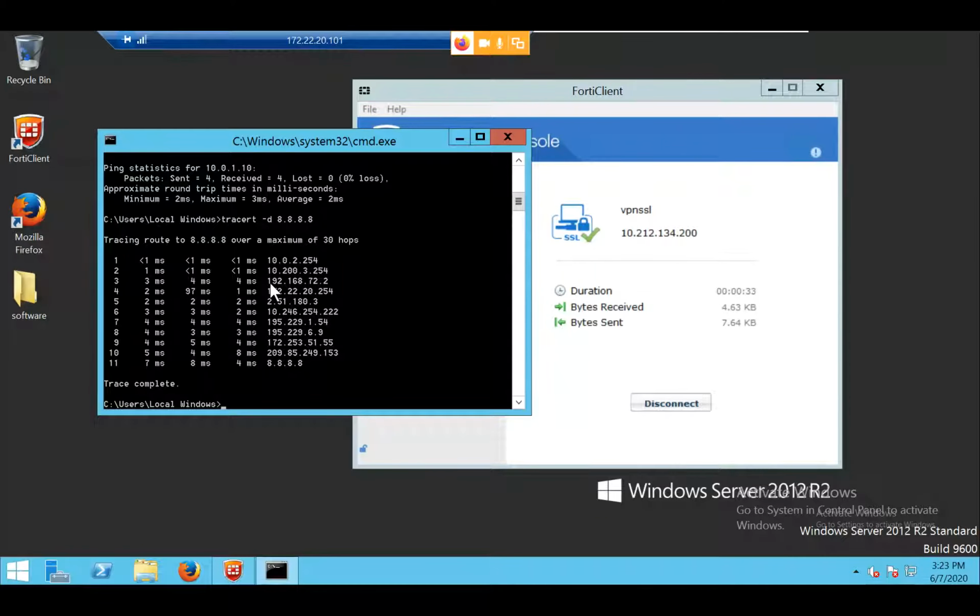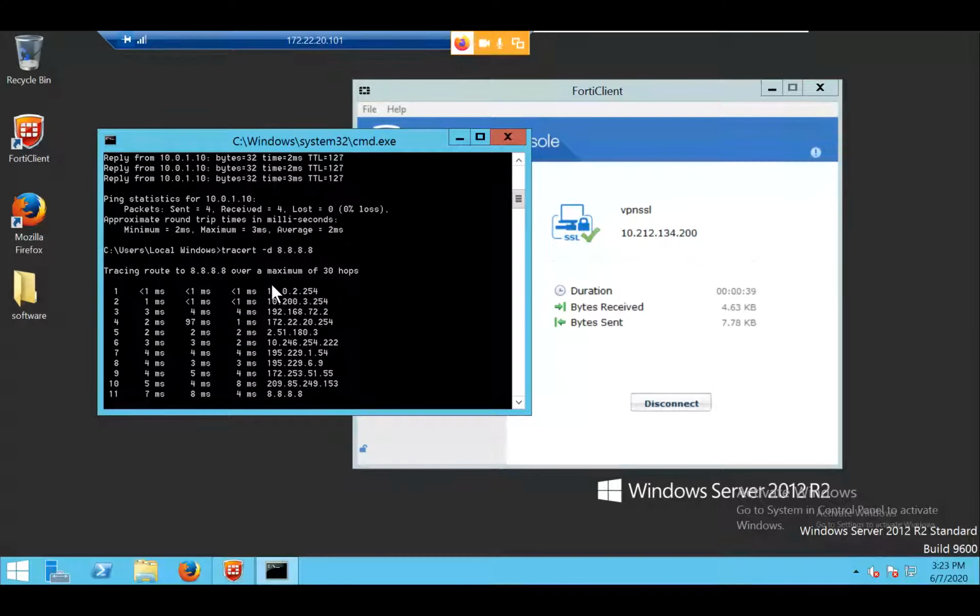So it is not going out through our local FortiGate, which should be 10.200.1.1, or 1.254.